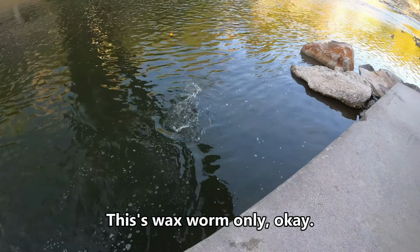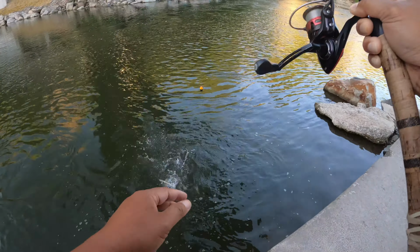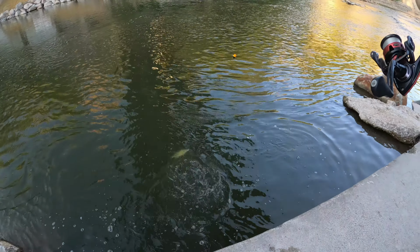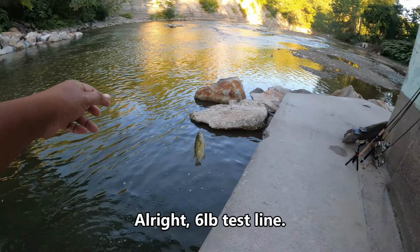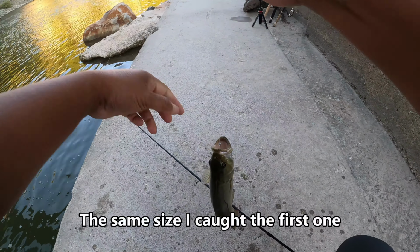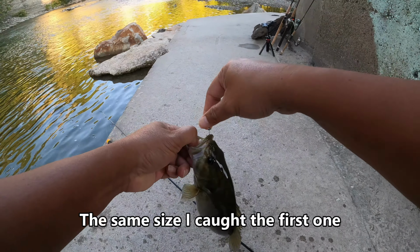This is wax worm only, okay? Alright, 6 pound test line. The same side where I caught the first one.